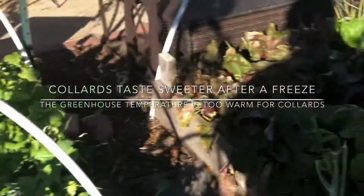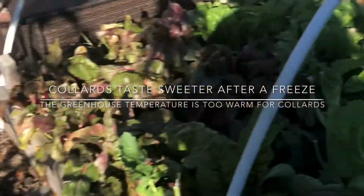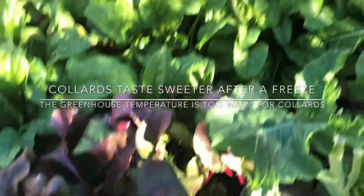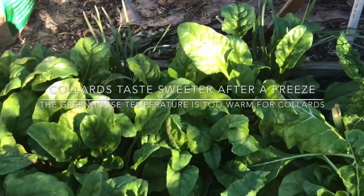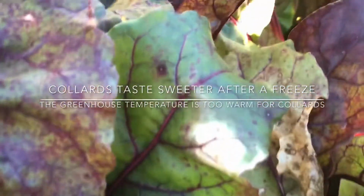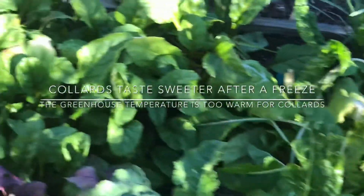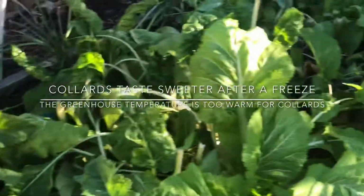Okay, trying to get out of the way of my shadow. So that's what I wanted to share with you. I wanted you to compare and contrast the mature size beets when we got a freeze, the ones that were hand sowed, as opposed to the ones that were grown in 6-packs. Now, let's get in closer. There's some damage. I'm not trying to make you feel that I'm a perfect gardener, because I'm not. But I have learned a lot through trial and error. And when something works for me, just because it doesn't work for somebody else, I keep doing it. I don't fix it if it's not broke.